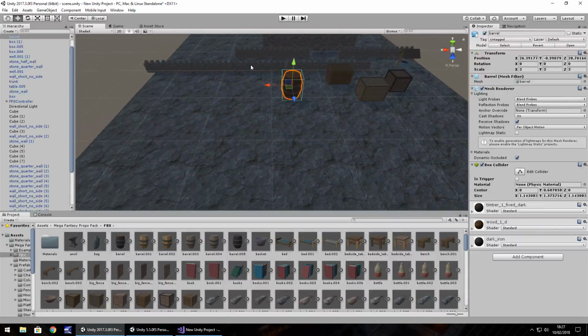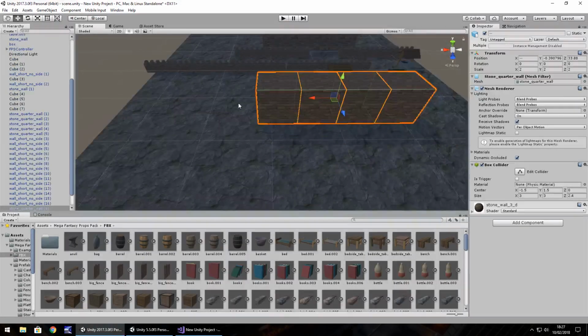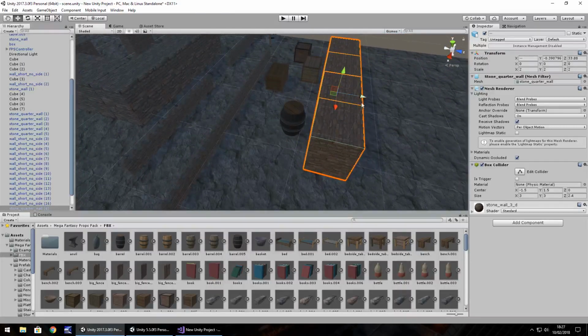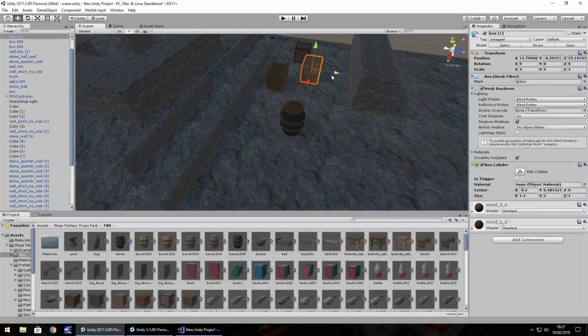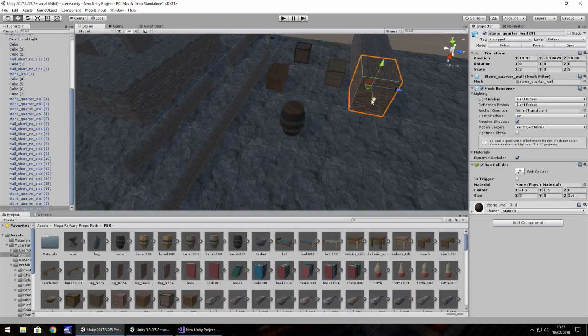Yeah, so let's have some more walls, shall we? Let's take these, bring them this way. Along to there. Let's bring this box to there. Yep, that'll do.